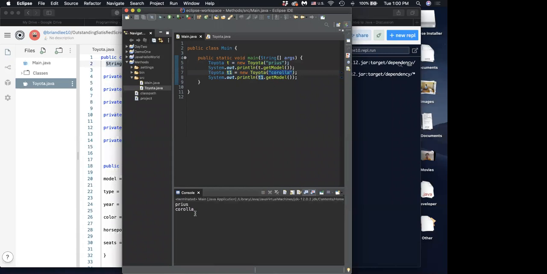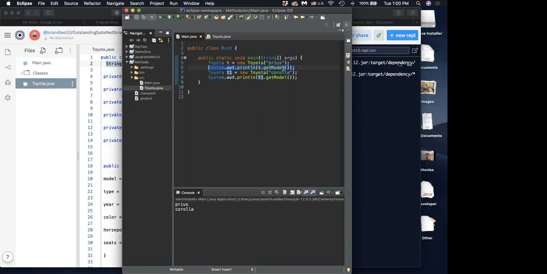Now, this is a part that I want you to pay very close attention to because this is extremely important, and it's related to the word static.